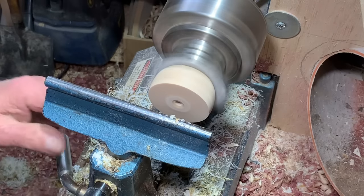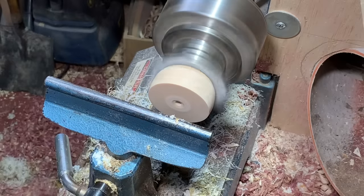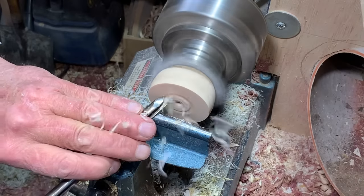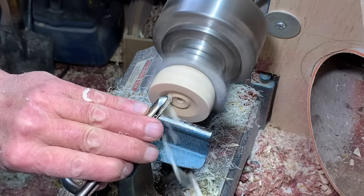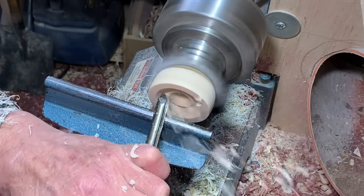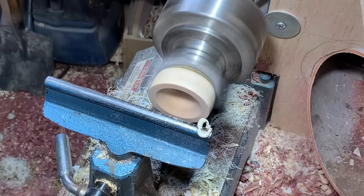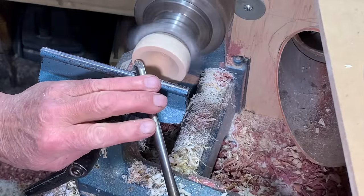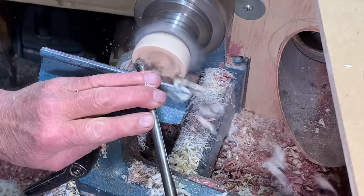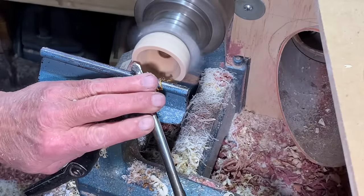I think it's 20 millimetres deep. Quarter inch deep fluted bowl gouge. This is the quarter inch flute. Fortunately it landed on the handle. Let's see if you can see. No. Colour coming through.